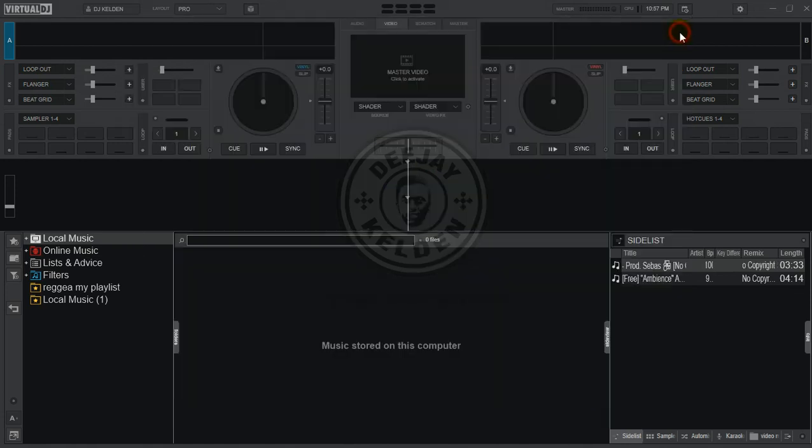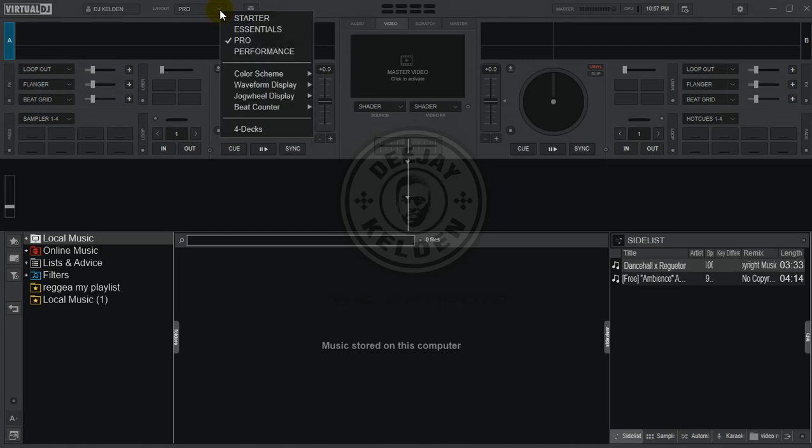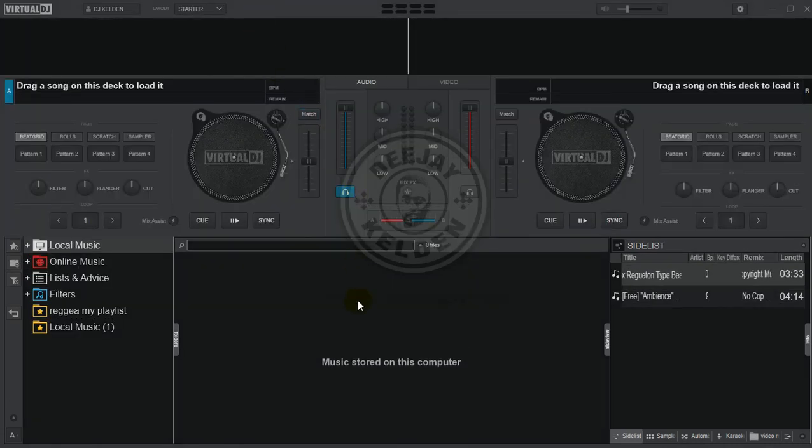For this tutorial, I'm going to show you the first thing you usually see when you open Virtual DJ. Let me just go to the beginners interface. Mine is at Pro. These changes you usually get when you have a full version of Virtual DJ. As you can see, there is a starter, there is essential, there is pro, there is performance. Let me switch to the starter one, because it's the one you're going to see when you usually install Virtual DJ. As you can see, for starter the interface is a bit simple, nothing complex, just simple buttons. So I'm going to introduce you to this one, which is very simple.